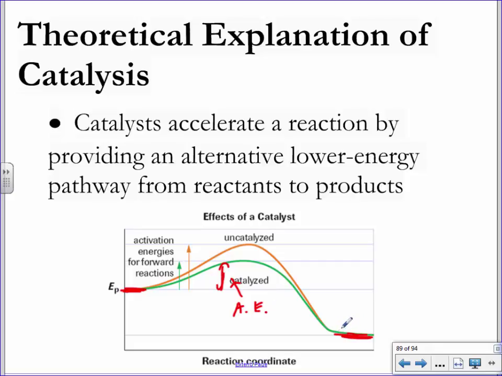So a catalyst is a chemical you add to an equation to make this work. Just so you guys are aware, it usually looks like this. If you have an equation, A plus B forms C plus D, if we ever need a catalyst, we usually write it on top of the arrow. H2SO4 is a common catalyst, sulfuric acid. And we write it on top of the arrow. And what this means then is that it's not actually a reactant, and it's not actually a product. It's neither. But it's like an extra something we throw into the beaker in a way. And when we're done, we're actually going to have that catalyst still there when we're finished.